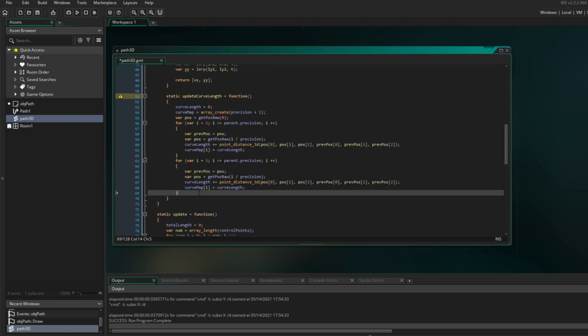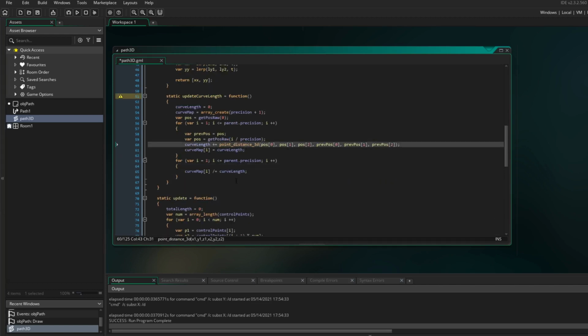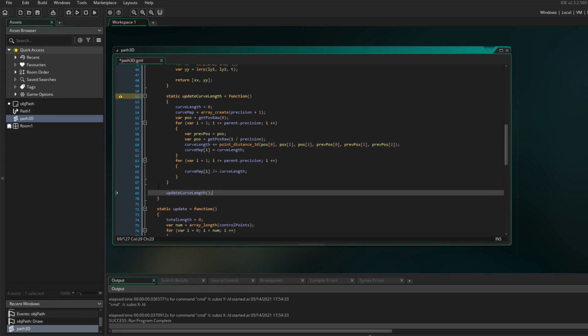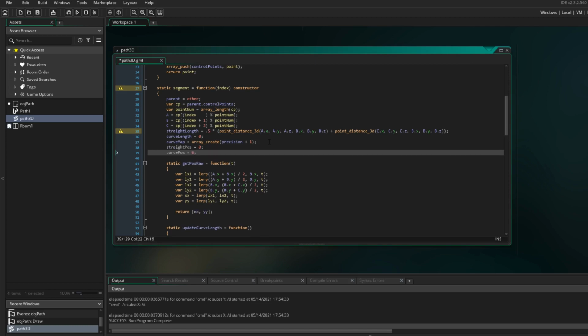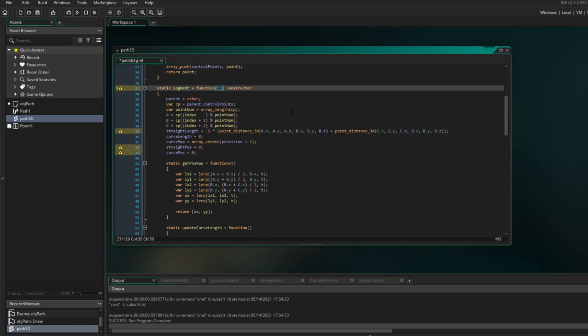I divide the curve map values by the curve length so that they store a value between 0 and 1. The segment will also store its own position along both the curved and the straight path.